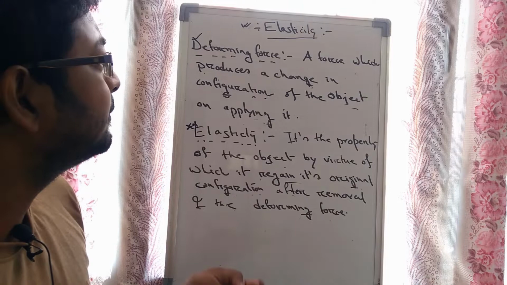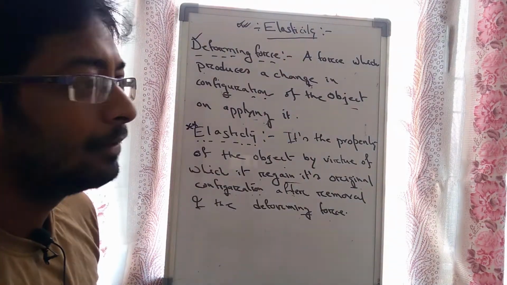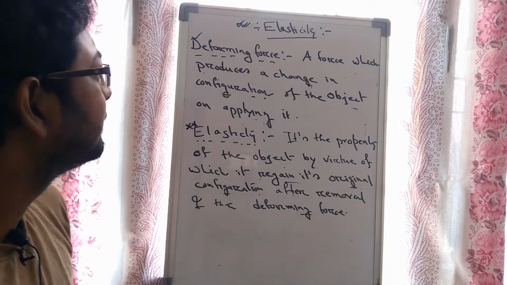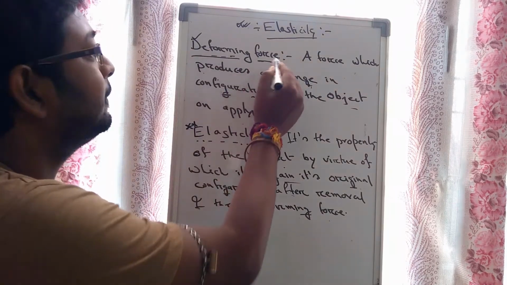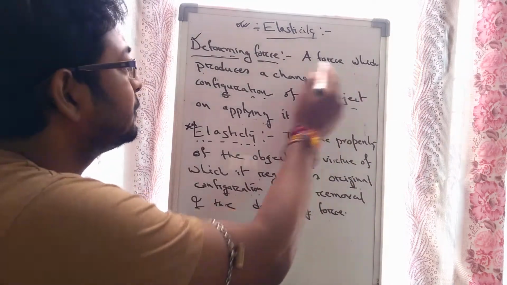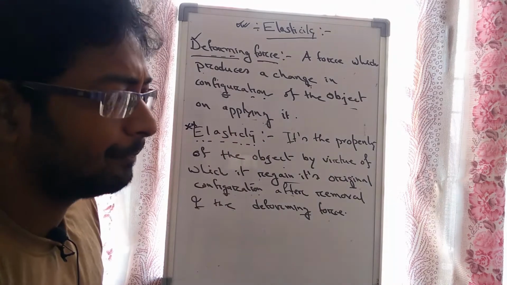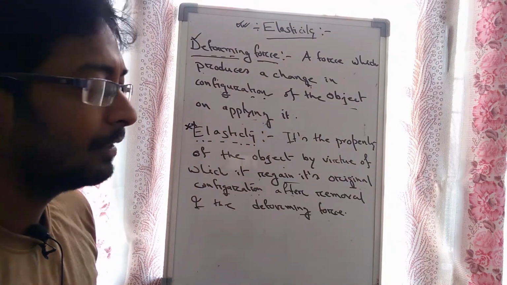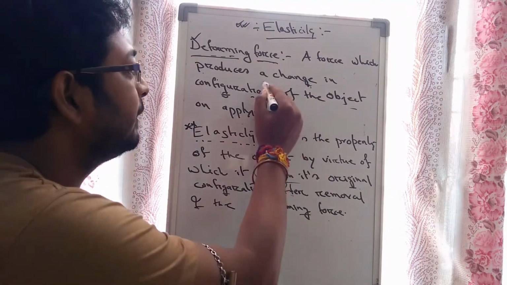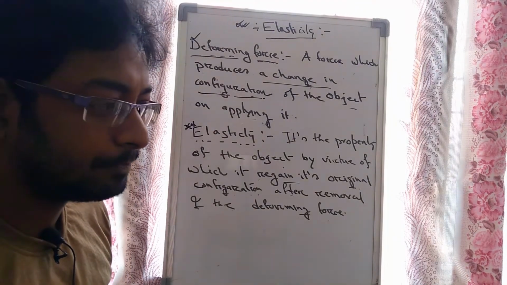The topic that I am going to discuss here is elasticity. Before discussing elasticity, we need to know what a deforming force is. This is the definition of the deforming force: a force which produces a change in the configuration of an object on being applied to it. So basically, it is a force, and when we apply it to any object, its configuration changes. This is the deforming force.